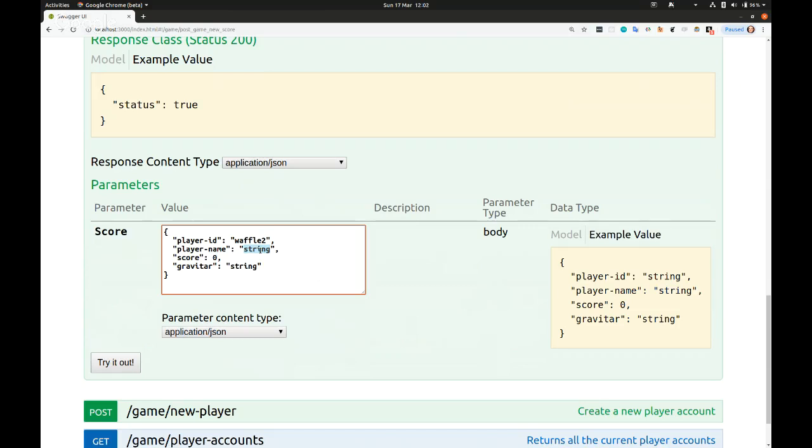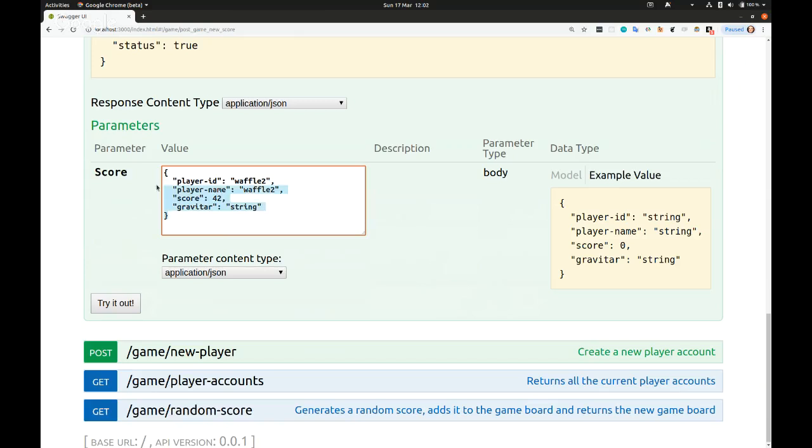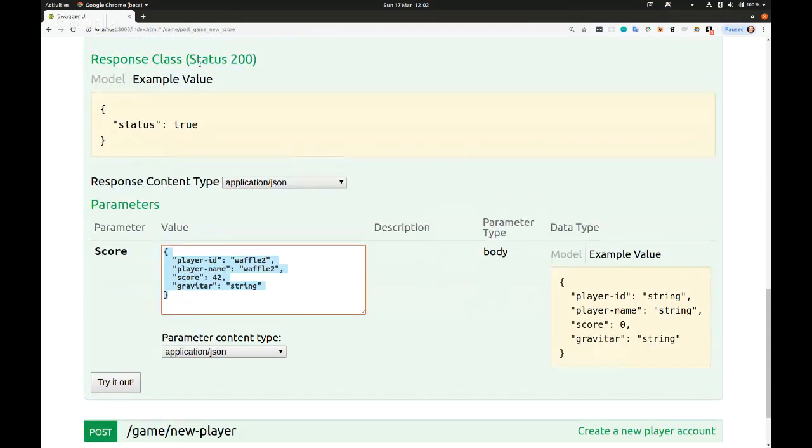Just to keep it easier, we've got the score of 42, and we'll leave the gravatar as it is. So this is the data that calling this particular route is going to pass along with it.